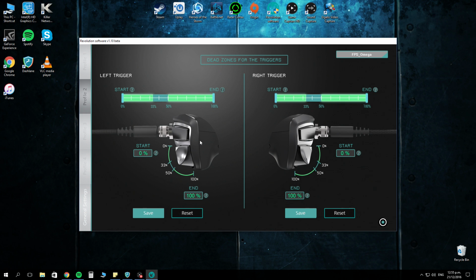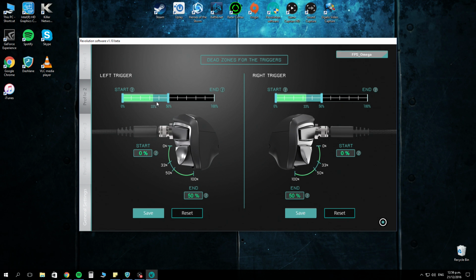So if you want to make them sort of hair triggers or trigger stops, as you can get in Cinch and Scuff or whatever, just move it down to about 50 on both. You can obviously do this however you like. This is just what I've been playing around with at the moment. So pretty much from 0 to 50, suddenly you only have to pull the trigger halfway, and that'll give you that hair trigger effect.